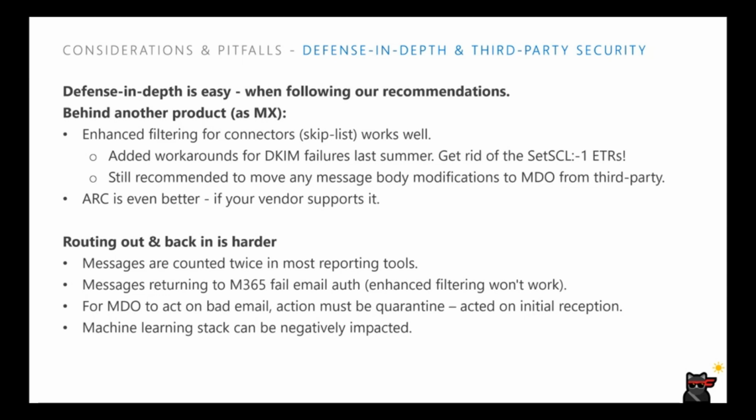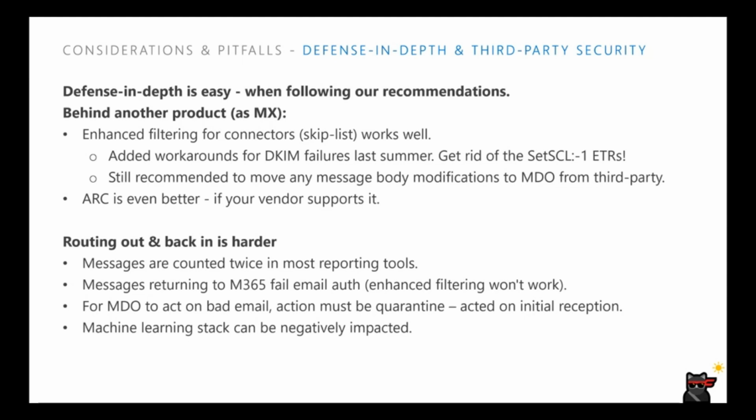But on top of enhanced filtering, ARC works even better if your vendor supports it. ARC will take the original authentication findings of a message, wrap them up into a new header, sign them, and send them on into the header of the message to us. And provided we can decipher that detail by looking at the sender's or the ARC signer's detail, as long as we can look it up, verify the signature, we can honor that authentication detail. Routing out and back in is harder though, for a number of reasons.